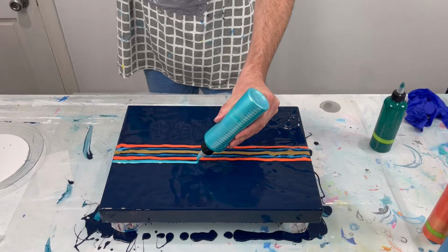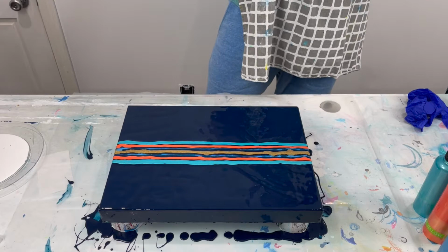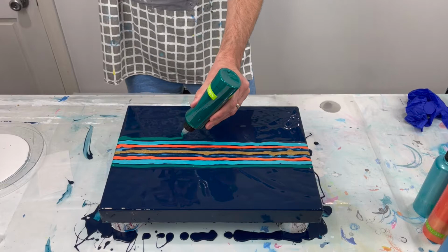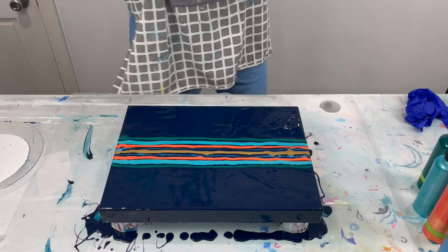This is the Aquamarine by DecoArt. I'm really hoping this is going to come out because these colors on the Payne's gray just look beautiful already. Gonna have to start mixing up. Gonna have to have a paint mixing day here soon because a lot of my colors in my bottles are starting to get a little thin. I think I've got enough colors. We got 1, 2, 3, 4, 5. So that should be enough.